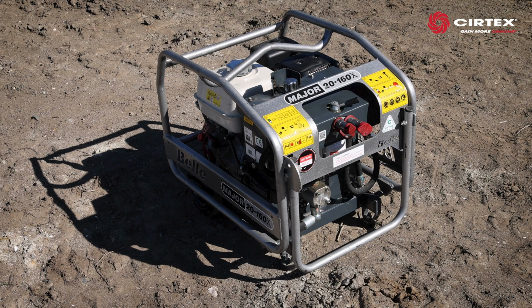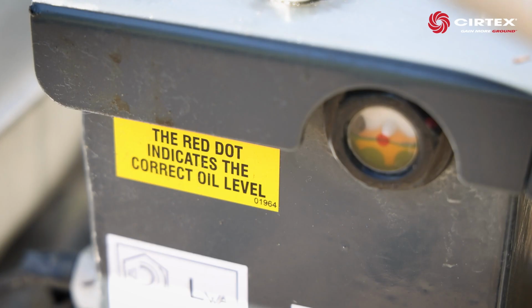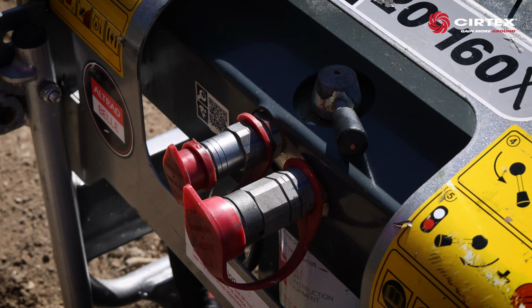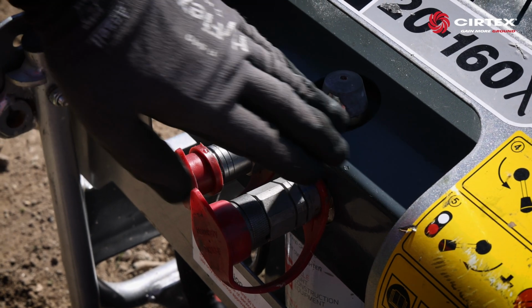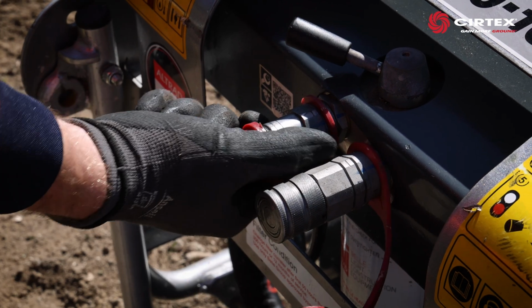Next, we'll explain the details of the power pack and hammer. The power pack uses 4-stroke petrol. Remember to always check the oil level. Firstly, make sure the hydraulic pump is turned off. Remove the end caps from the hose fitting.